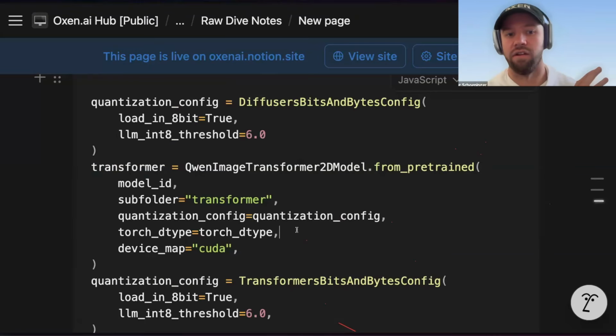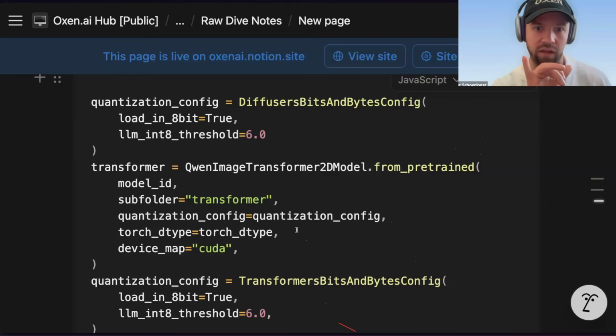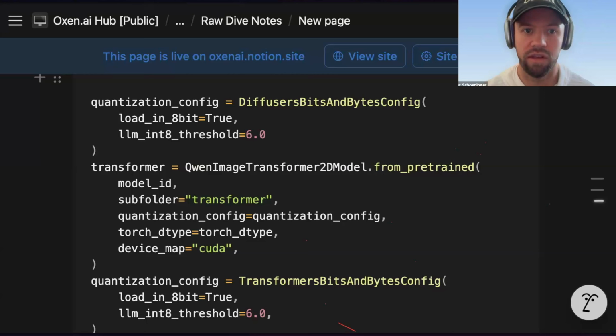If you could get it down to 40 or less, you can run it on an A100, or Baseten offers these H100 MIGs that are kind of like an H100 split up, so that you can run more than one job on it.